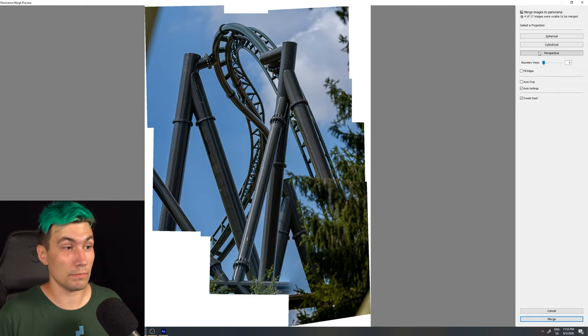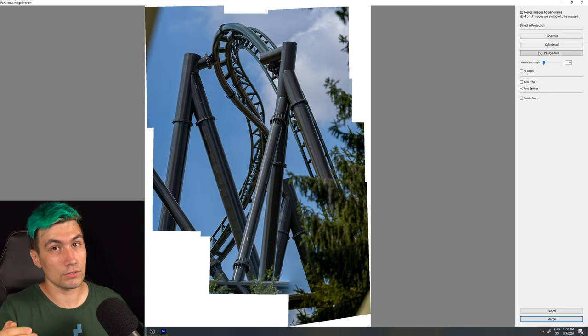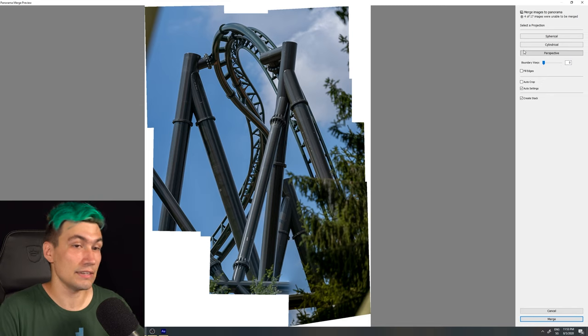But if you did a better job than I did on scanning the entire frame, you might be able to use that to fill in the edges. In my case, that's fine.